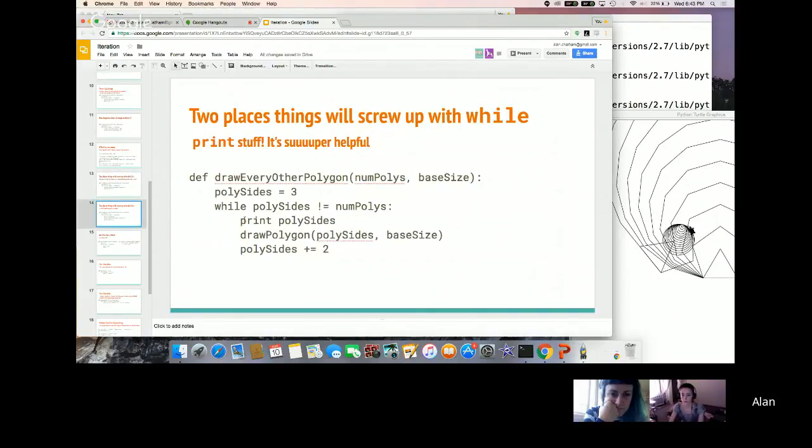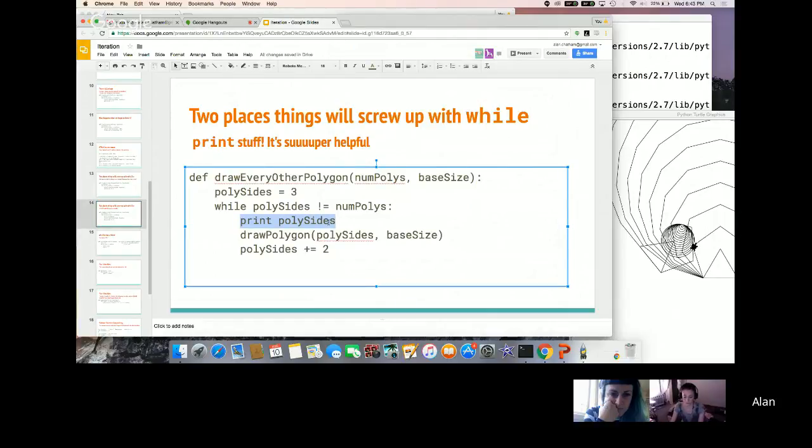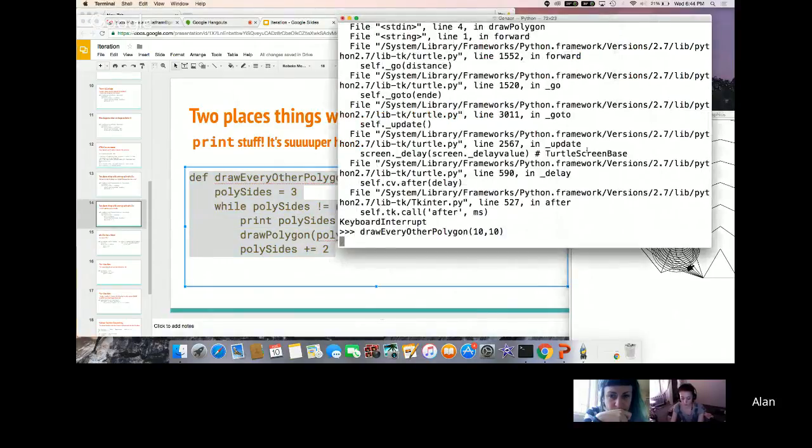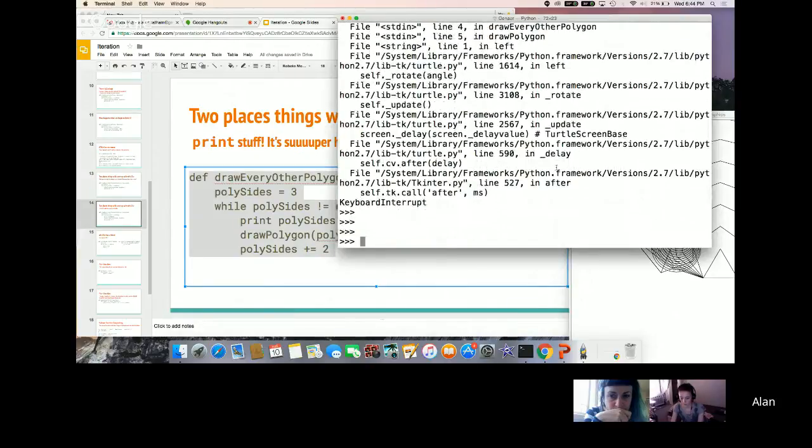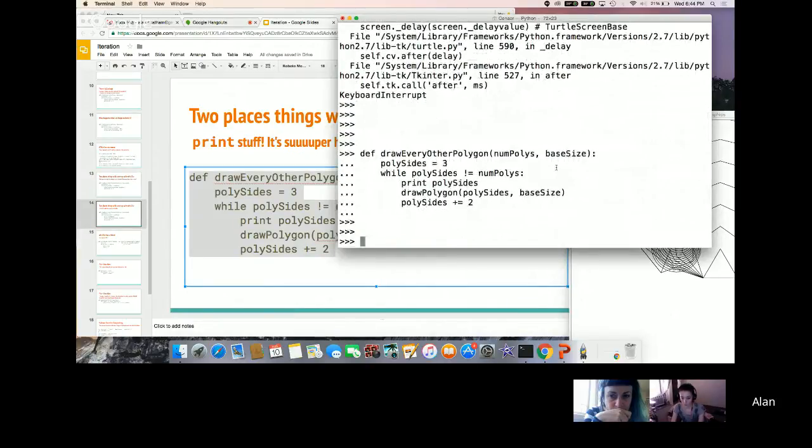So I'm going to go ahead and add in this print polysides. I want to see what's going on with my polysides, because I'm adding numbers to it. Why isn't it ever triggering this condition? I want to figure out what polysides is actually doing.